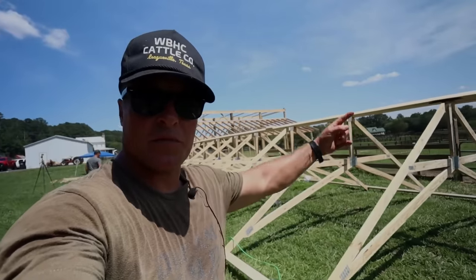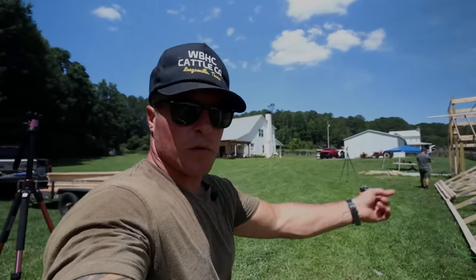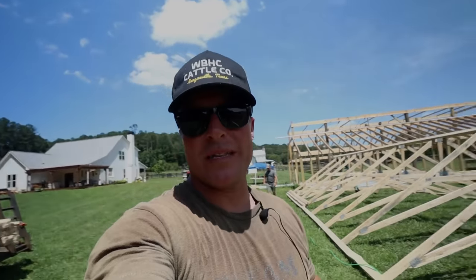Turned out pretty good. Now we're gonna run the rest of these purlins, stack them down here, get them nailed in, run some more supports to the center, and this thing will be ready to lift.